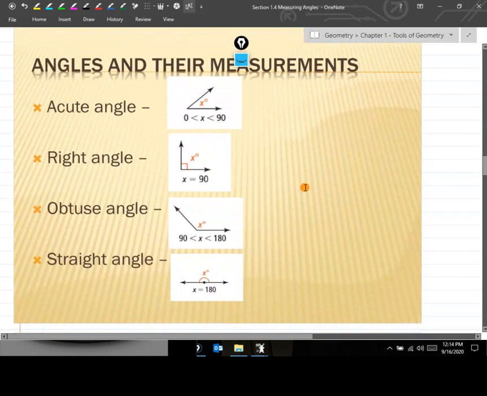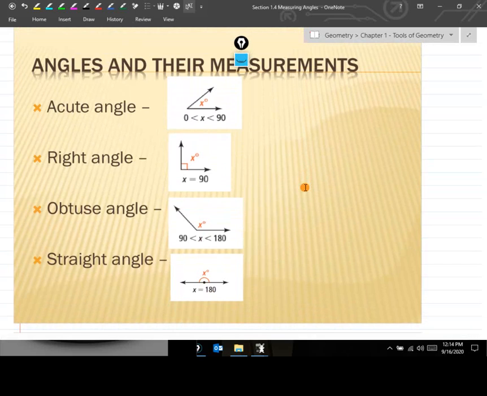All right, so these are things, guys, that I'm going to kind of breeze over. These should be things that you guys have known from the past. We've got acute angles. There's 0 to 90. We've got right angles being 90 degrees, obtuse, anything bigger than 90 but less than 180. Okay, so everything we do, we're going to go from 0 to 180. We will talk later on, like I said, like a 270 degree angle. A 270 degree angle is still obtuse, but there's different ways that we're going to approach that angle.